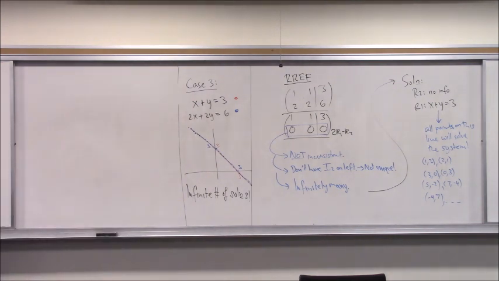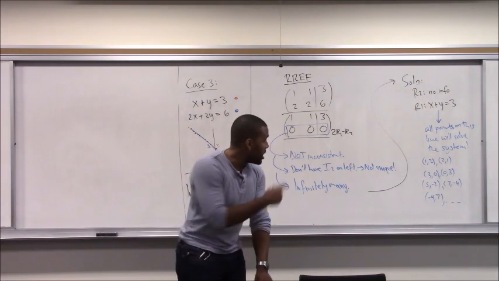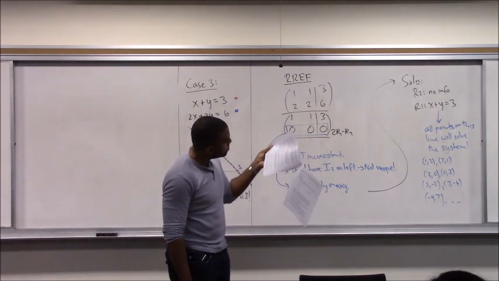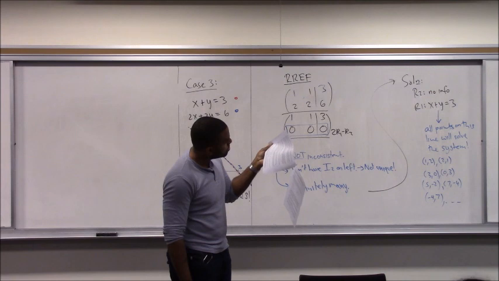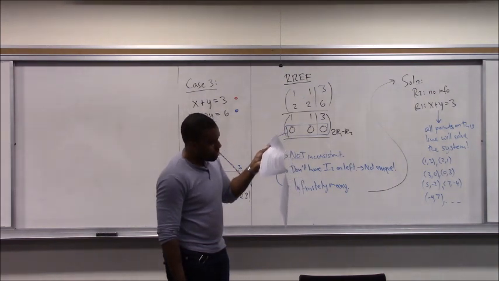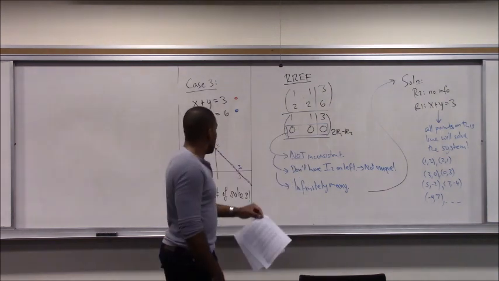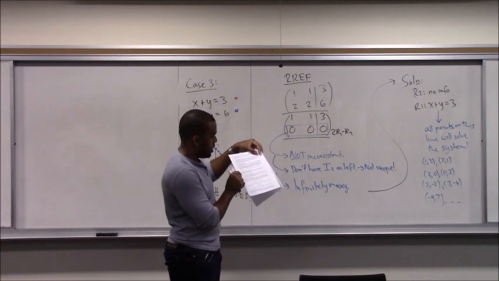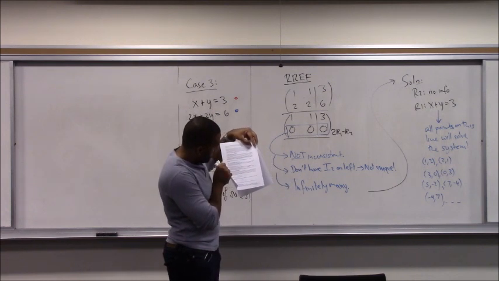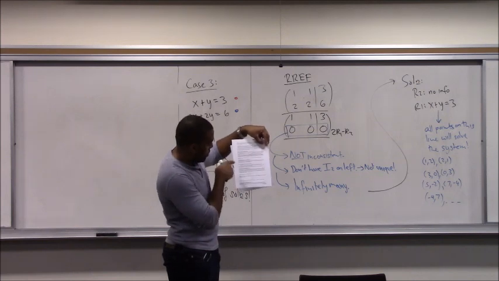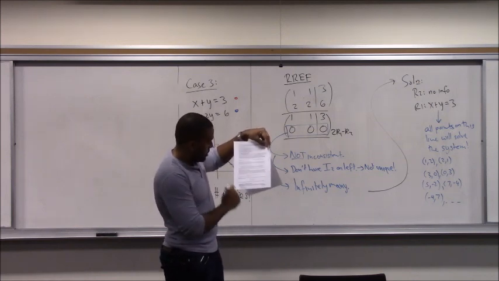I'll have you do some examples soon, but I just want to get the theory out of the way. I'm going to tell you how to write down the answers to something like that, and then we go to examples. I basically summarized what I told you in a box, a little bit shorter, to know whether it's consistent. So you know it's inconsistent if something like that shows up. You know it's consistent if one of these 2 things happens.